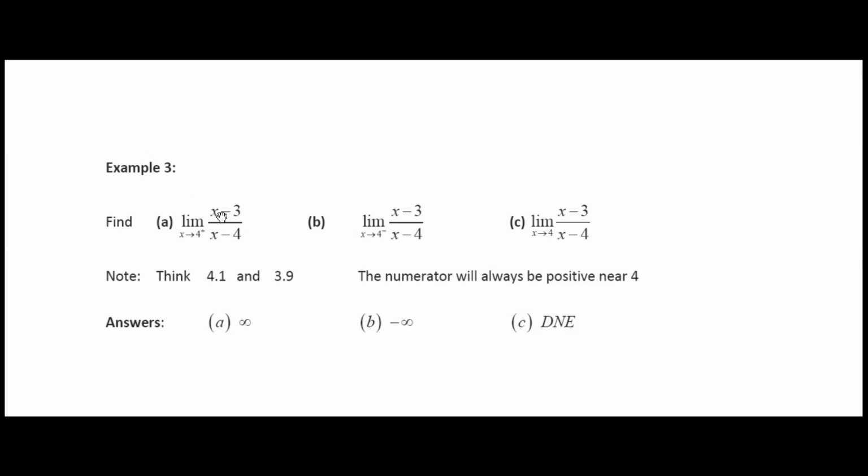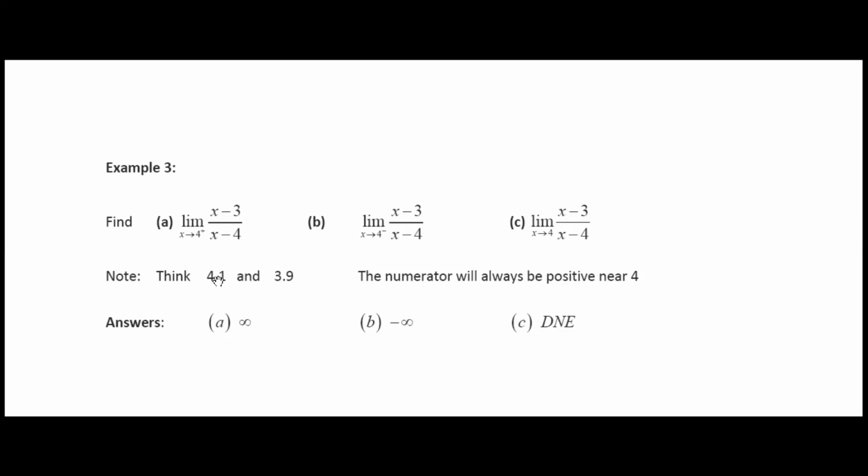But now the 4 in the numerator is no problem. The 4 in the denominator is a problem. 4 minus 4 is 0. That's the problem. But there's no problem having 4 in the numerator. 4 minus 3 is 1. And so the numerator is, again, we don't care that it's 1, it's positive. So all we've got to do is worry about the sign of the denominator.